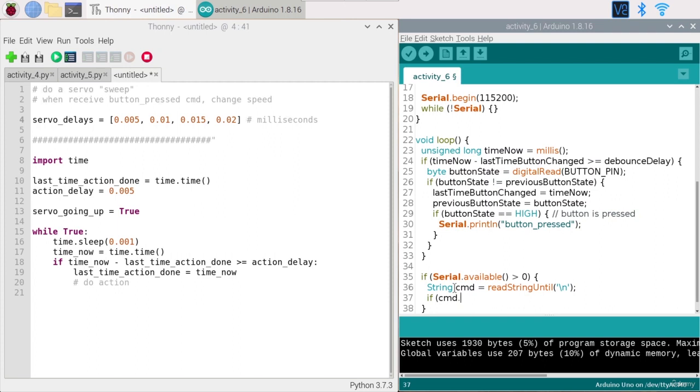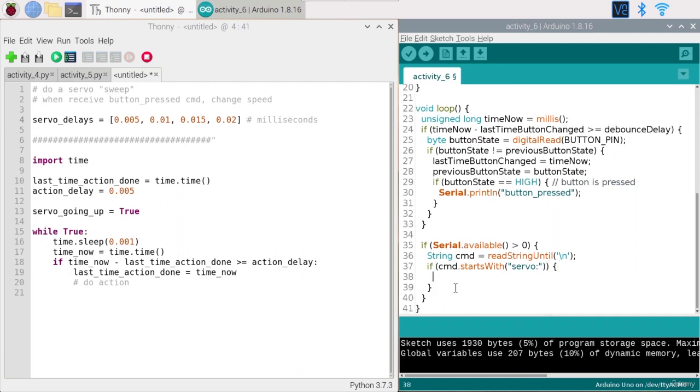So what do we want to receive? We want to receive the servo command with a number. So let's say that we're going to receive something that starts with servo colon like this, and then the angle we want.